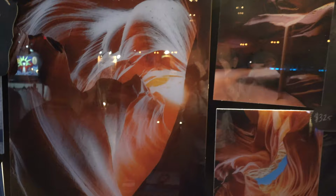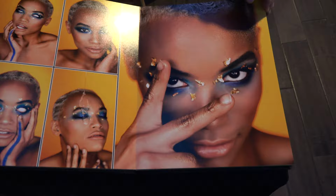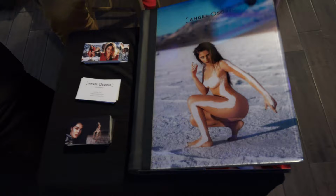My name is Angel Osorio. I'm a photographer based out of LA, and I've been doing landscape for the past few years. Recently, this last year, I've been focusing more on my portraits. So these are the things that I've been doing recently. Oh, you're beautiful. Thank you. I travel, obviously. I love travel photography, and my main thing has been mixing the two together, traveling and portraits.